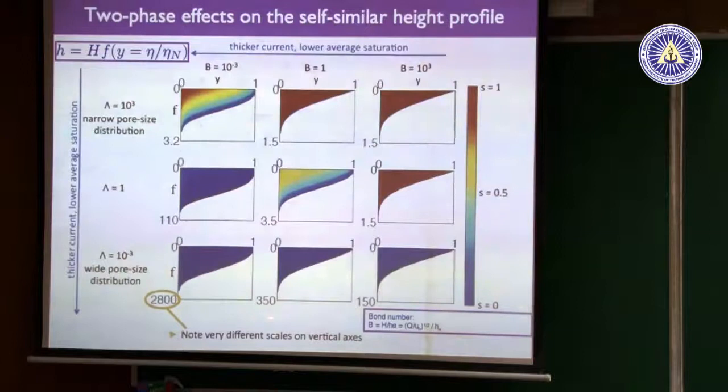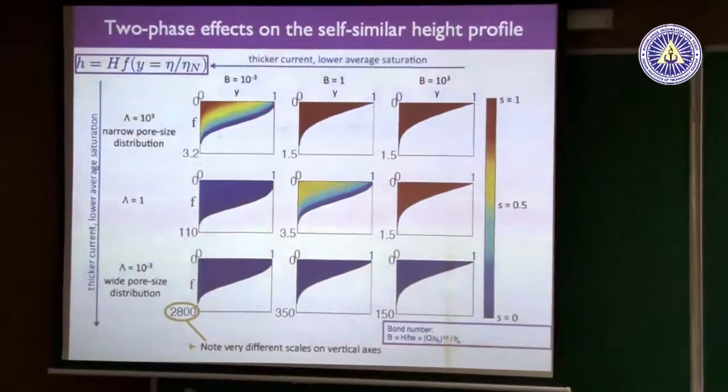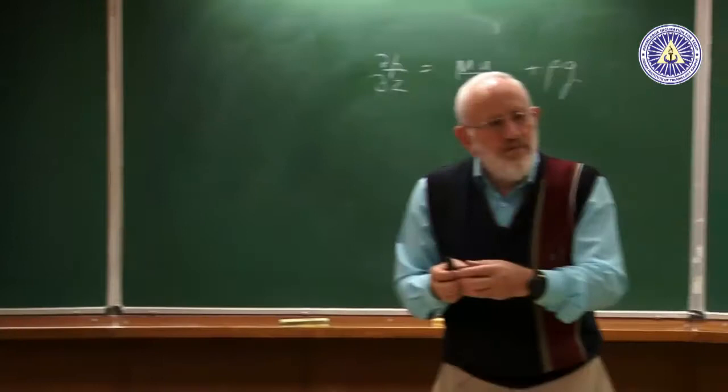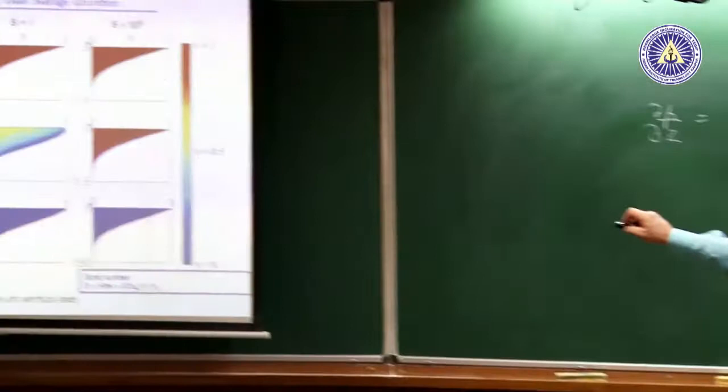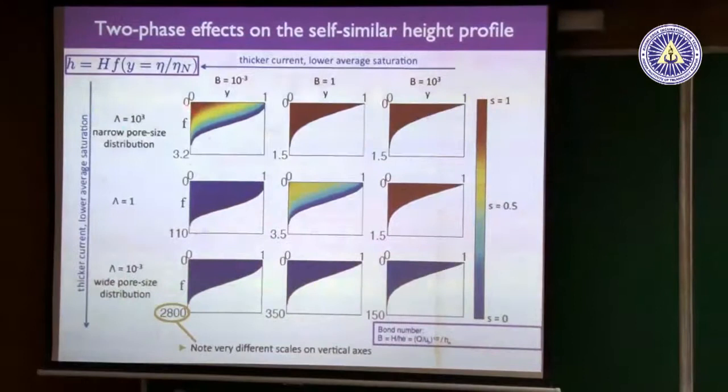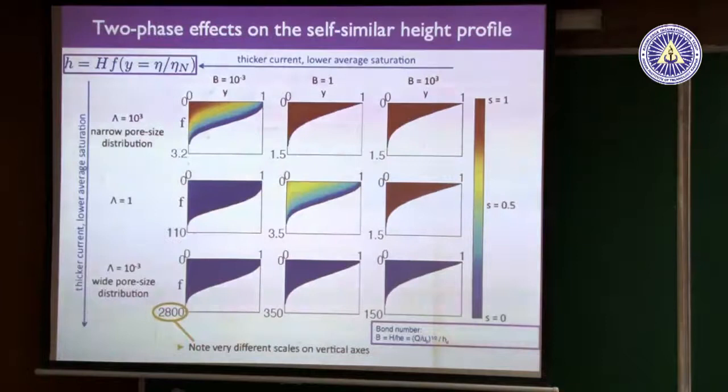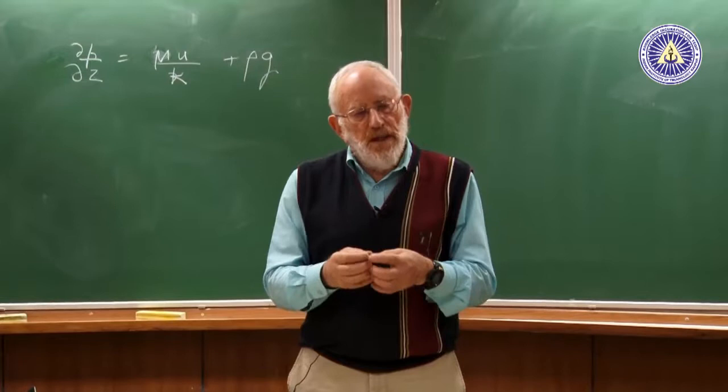So here's the definition of the bond number, and what you see is as the bond number gets larger, there's less of a stratification. Small bond number means capillary effects play a large role, and so the carbon dioxide or the fluid that's coming in doesn't want to get out of the way, and the water doesn't want to get out of the way, and so there's a fight, if you like, between them. There's more water here, which has been taken in from the outside, and more carbon dioxide here, which is where it's been in. If surface tension plays a relatively small role, then it all will mix because there isn't this fight. They will mix, but the question is how easily will just the water get through, which depends very much on the bond number. How do these two interact?